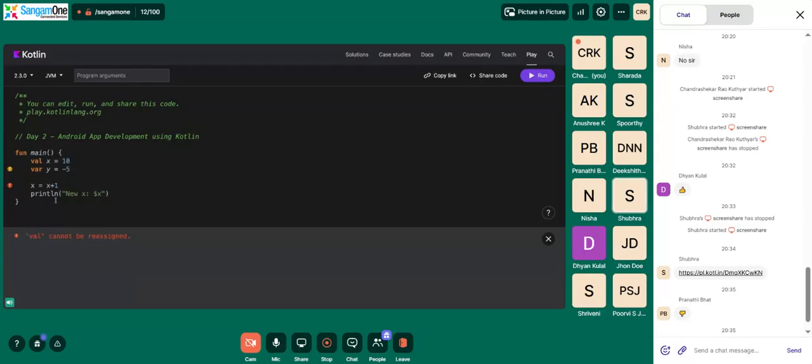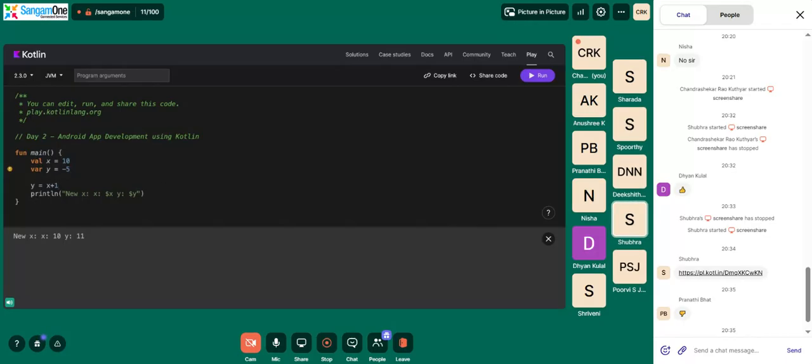So if I change this into y is equal to x plus 1, that should be able to give us x and y. Sorry, x plus 1, my bad. y will become 10 plus 1, 11, and x will stay as 10.